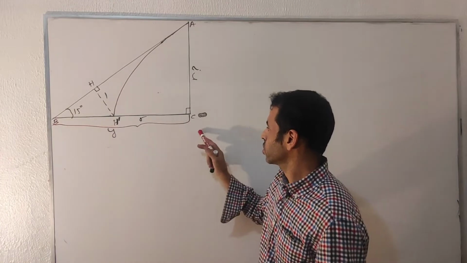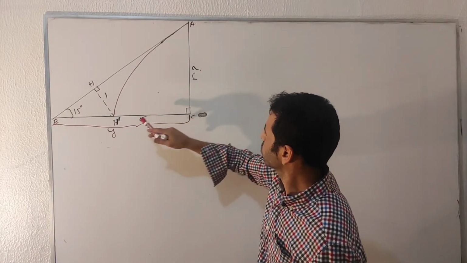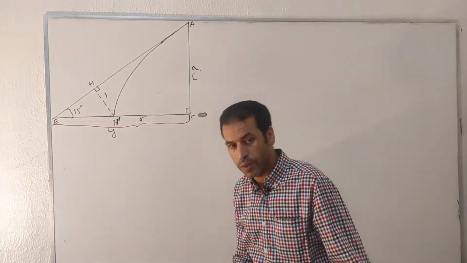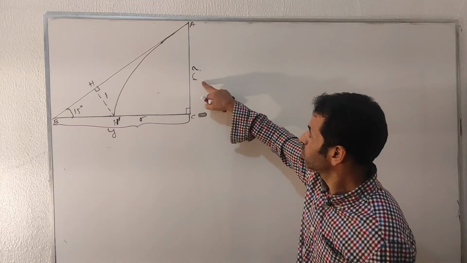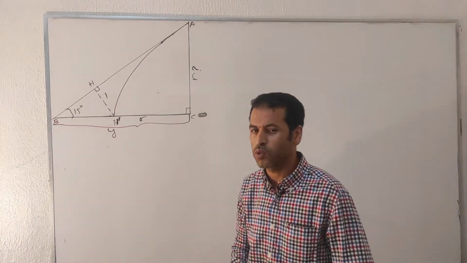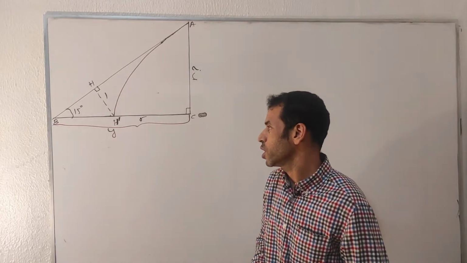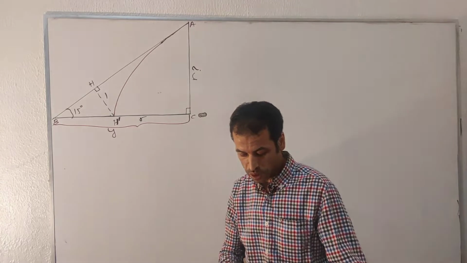We call this distance y, from C to B, and this distance equals this distance because it represents the radius of the circle. So the question: we are going to determine the radius of this circle. There are maybe many different ways you can evaluate this one, so you can give it a try prior to the solution. Go ahead, pause this video, and come back to see the full solution.